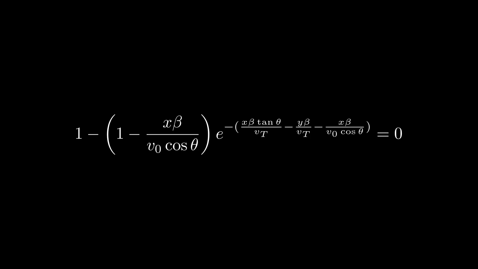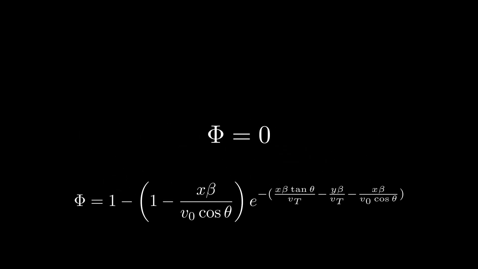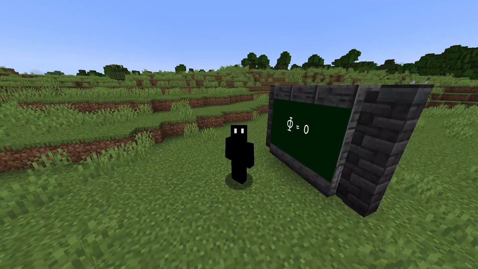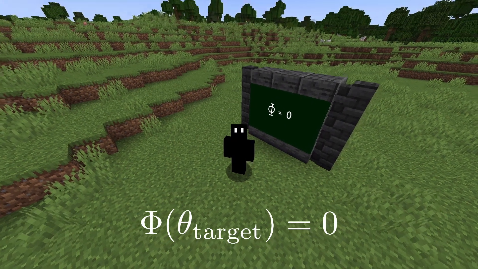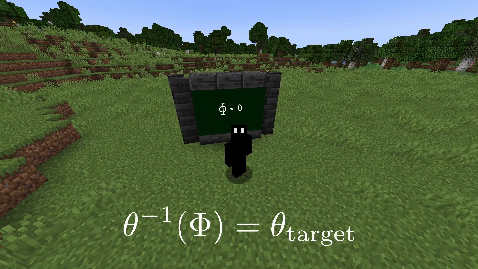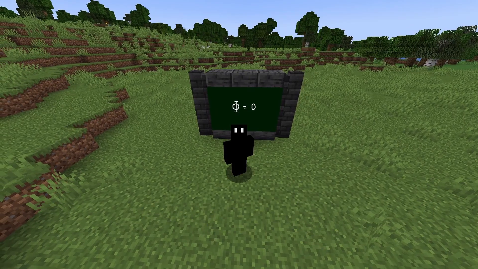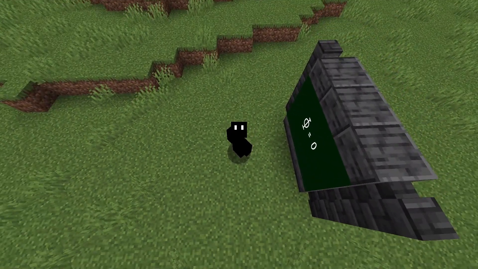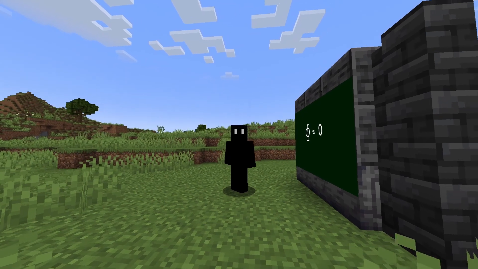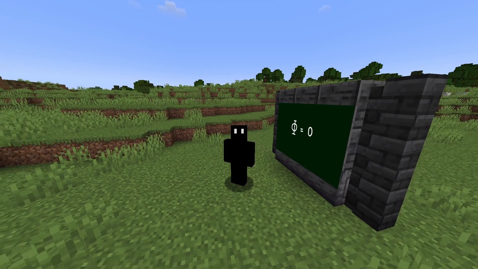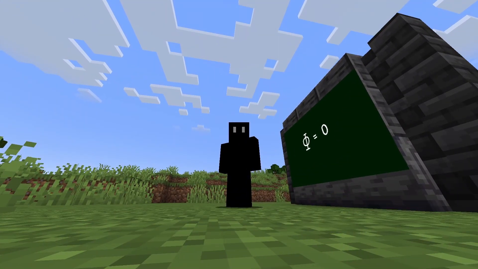This is the equation that we wanted. A theta that satisfies this equation is the angle that will hit the target. For the sake of compactness, I'll pack up this whole expression and call the function phi. This is a function of pretty much every variable related to the system. So what we have to do now is to find the theta such that phi equals 0. But how would we do that? One approach is to find the inverse of phi. That is, instead of phi as a function of theta, we find theta as a function of phi. And then we plug in phi equals 0. And we get the theta that we need. There's one problem with this approach, however. I mean, look at the function and I don't think I can find the inverse of this abomination. So, is this yet another end of the journey? Since we can't find the inverse, there's no way we can find the angle we need. Thus, we will have to end another video in disappointment. But that's how losers think.